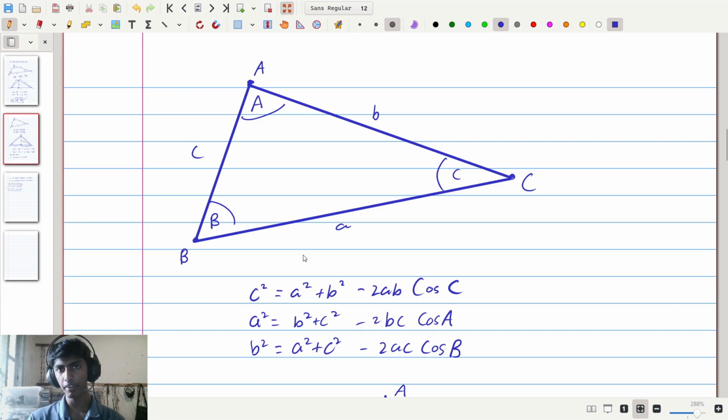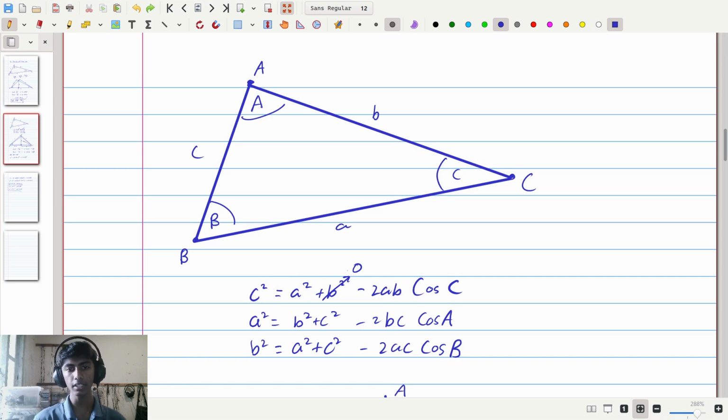Similarly, given that same convention, we can see that C squared is A squared plus B squared minus 2AB cos C, and the other two pairs of the same equation for any given triangle. Of course, in this case, however, it will not cause an issue when one of the side lengths is equal to 0. This is because if one of the side lengths is equal to 0, let's say B is 0 in this case, then this thing becomes 0, and similarly this thing containing B becomes 0, so this is also 0. Which means that C squared is A squared, which is of course true, because if we have a triangle where one of the side lengths is 0, the other two lengths are equal to each other. So we have a truth. So we can derive that.